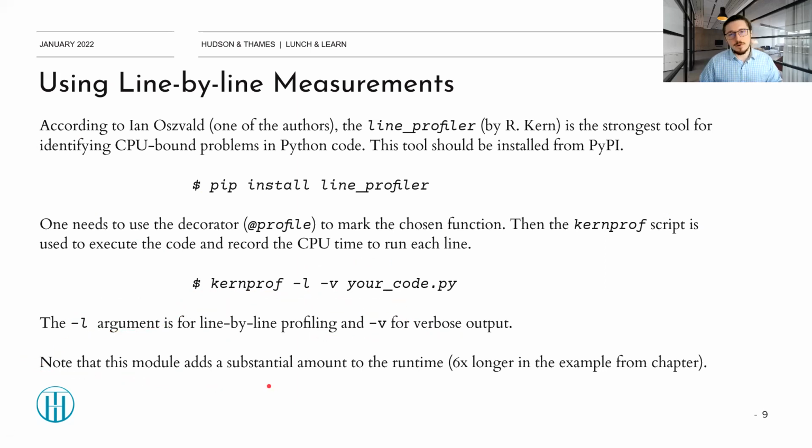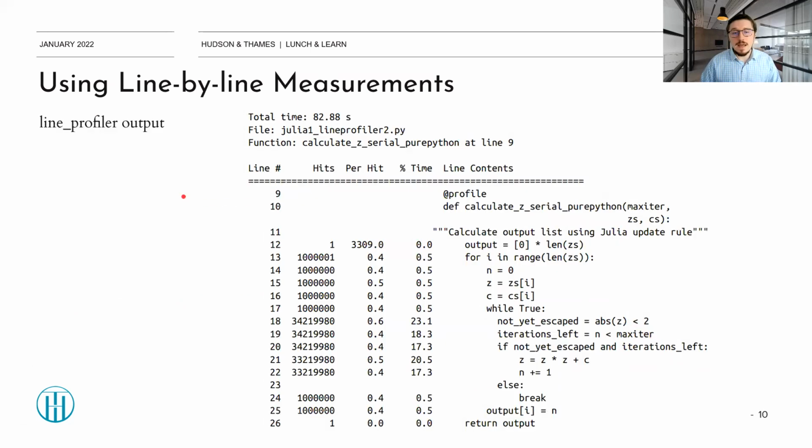And also, before we proceed, do note that this module adds a substantial amount to your runtime, whereas cProfile added maybe 50%. This thing can take 6 times longer to run your code, maybe up to 10 times longer. So it's still not an overnight run, but do expect it to take some time to gather all the calculations and give you the good output. This is how the output looks, and you can see that the time rose to 82 seconds from the 12 seconds that we saw in cProfile on a similar method right here.